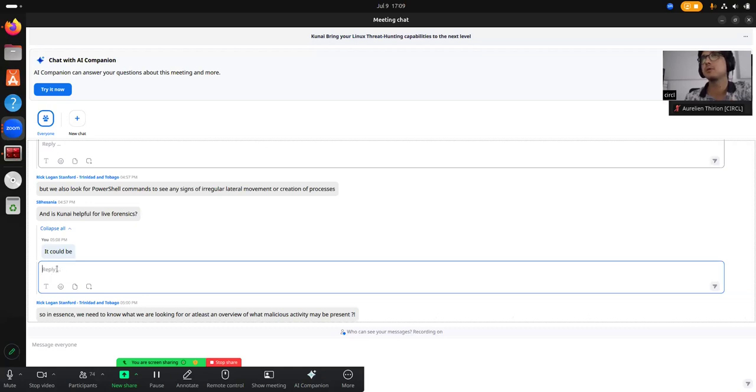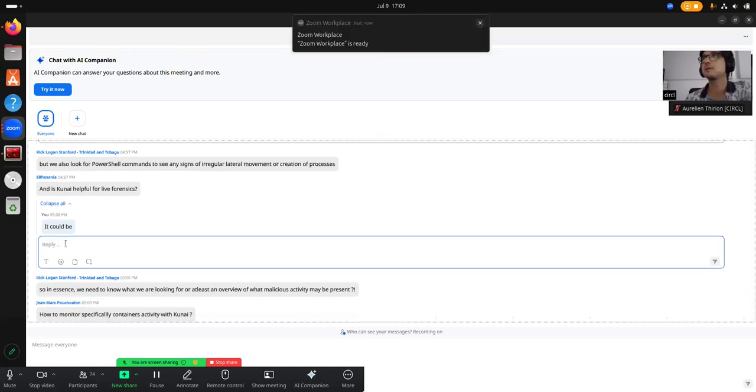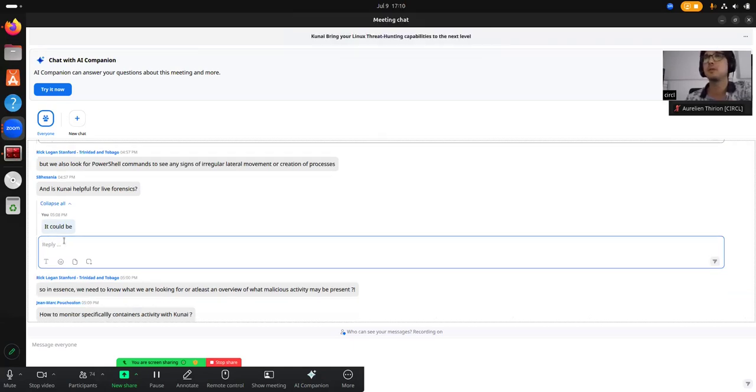Having the endpoint logs, or workstation logs generally speaking, is of endless value. You don't need to do some complex disk acquisition or memory acquisition. 99% of the cases can be understood just by investigating the endpoint logs.